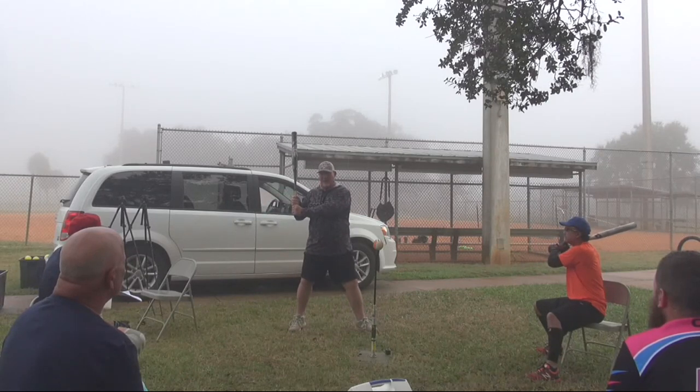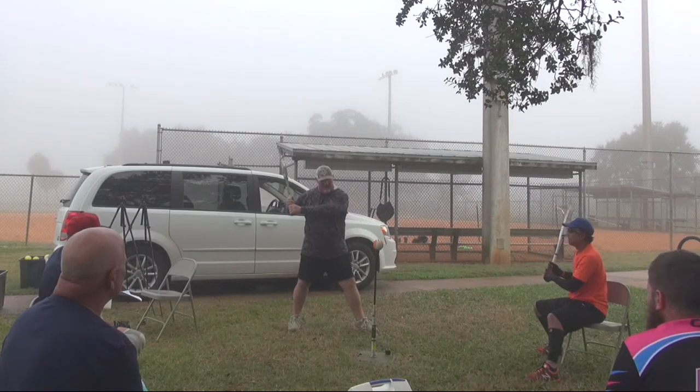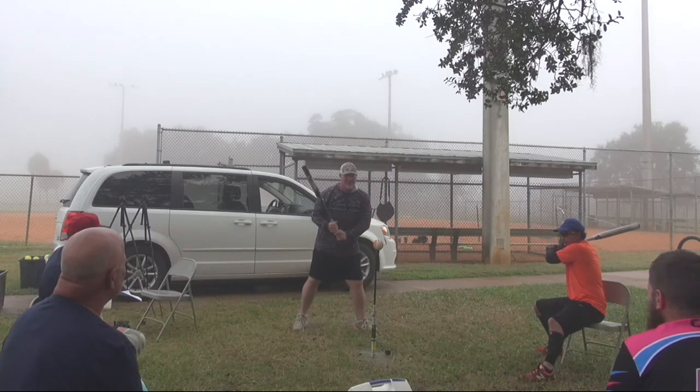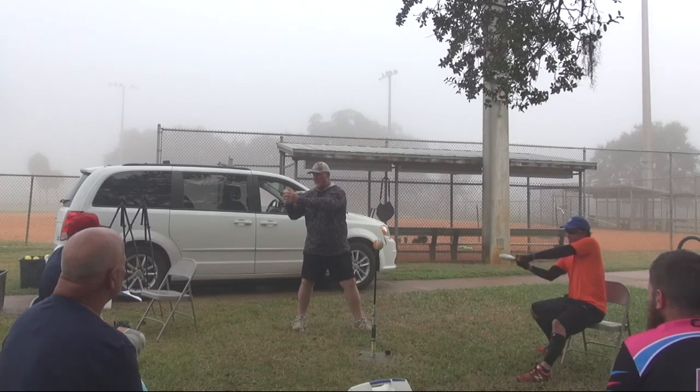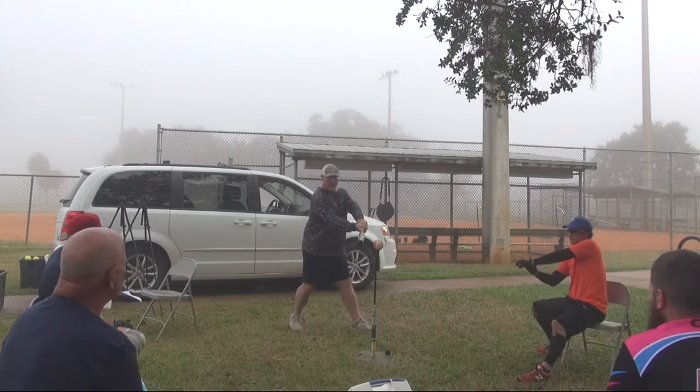Don't want the knob down because I can see in a few years, Chris, knob's down, then all of a sudden there's an overcorrection bringing it back up. It makes it a loopy swing. Like when you're on the rope, you're here, and then your hands finish up like this. This figure right here, if you have the bat parallel to the ground, the knob's going to give us a good flashlight view. When it comes around here, point A, boom, to point B.